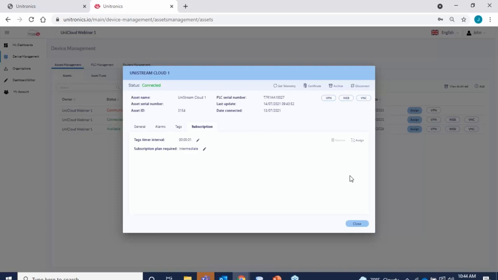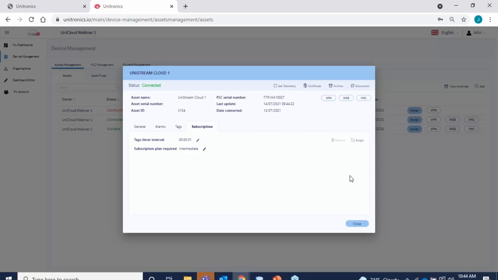This is going to allow me to choose a subscription that I have purchased for my organization. So you are going to go through the process of purchasing the subscription. Once it is added to our database, it will then be available to assign to an asset. Now, once you link a subscription, you are not committed to this subscription with this asset.